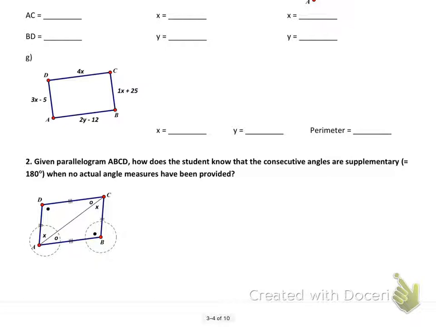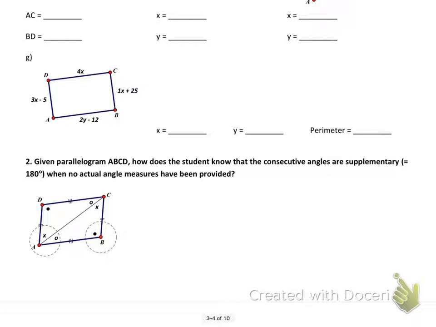Okay, problem G definitely looks a little more complicated, but it's really not too bad. And I bet a lot of you can already figure out how you'd approach solving this, but I just wanted to walk through the first part of it at least. What do we know? Well, I guess we'll start this way. Sides, angles, or diagonals? What are we looking at? Sides. So what do we know about sides of parallelograms?